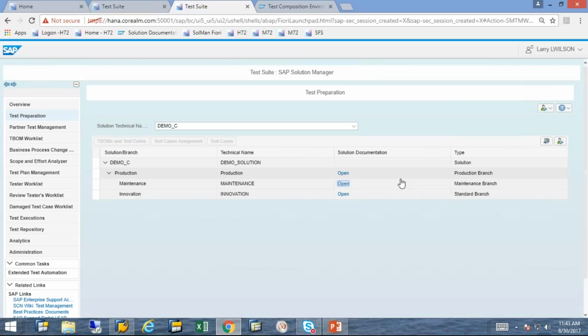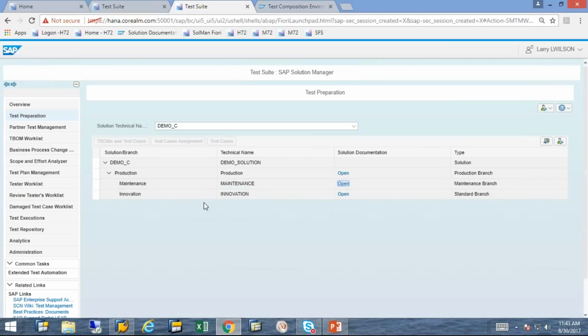It's a real value adder, because you don't have to have multiple projects and check in and check out, and then when you really get ready to do a project, an enhancement pack or support pack, try to figure out what's the latest version of the test case. So it works. You can have maintenance, which would be like run the business, run SAP. So you're making maybe releases, minor changes and enhancements, and you can have a test case that's being used to support that.